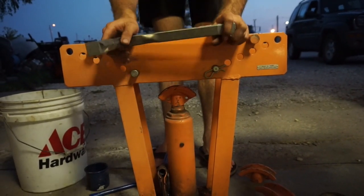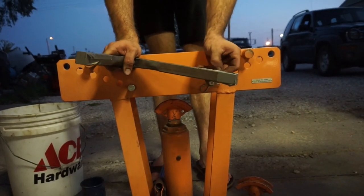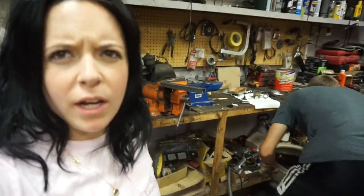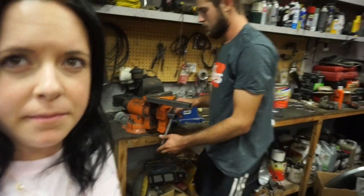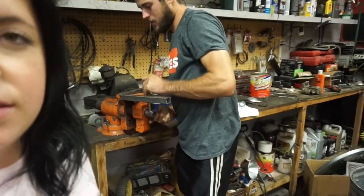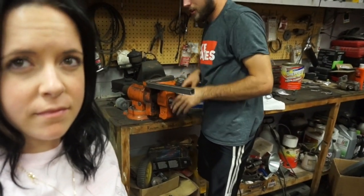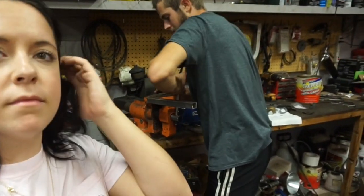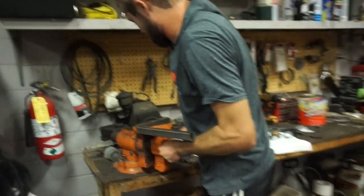So let's go back out to the cart and do a little more visualizing, and other than that, I think that's all we have for today. So we're gonna go ahead and try to correct the bend. Some of the bubbles that we experienced, I'm hoping my vise can squish those out of it and make our tubing square again. When I said we, I certainly meant just Blake.